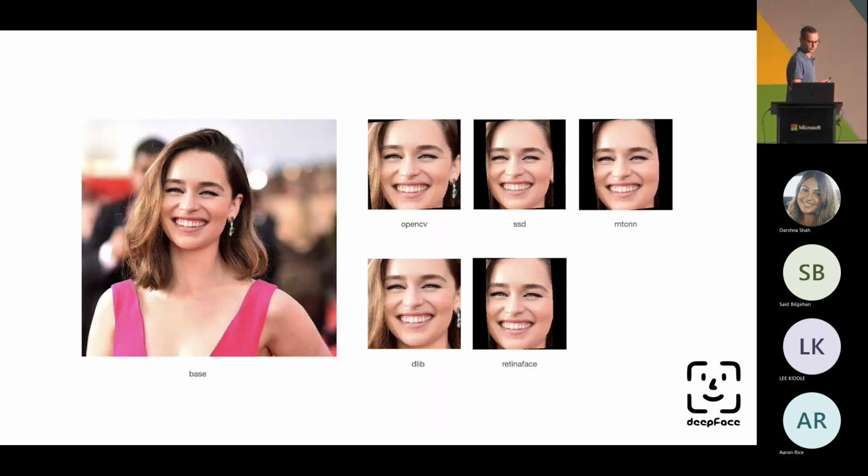These are the examples for those face detectors. The base image belongs to Emily Clark, and you can see the detected faces. I'm going to mention it especially in the representation stage. We are going to use core deep learning models and deep neural network models, which expect standard size inputs. So resizing is required before we fit those detected images to deep learning models.